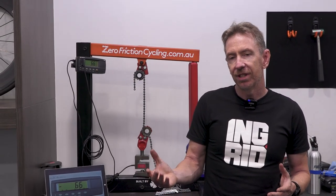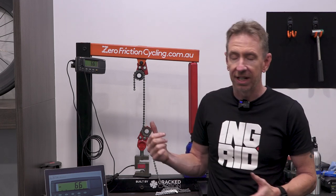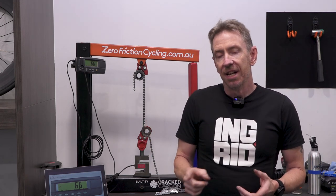And the 1/8 chain has a lot more steel. Now, if you're buying a lot more steel for a third the price, odds are it's going to be cheaper, softer steel. And that really bore out to be the case. Not only do the 1/8 track chains, even the Izumi Super Toughness, fail at a very similar number of newtons to, say, an Ultegra or a Dura-Ace chain, but their failure mode is a lot softer. That may or may not show up today, because we'll do a couple of tensile strength tests.